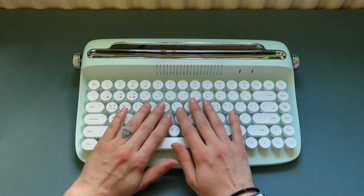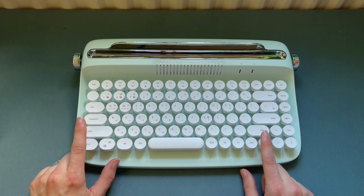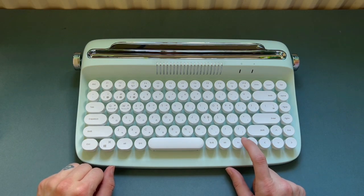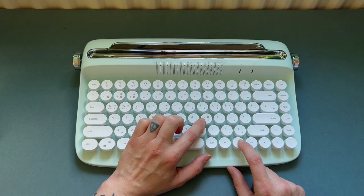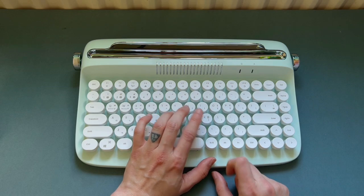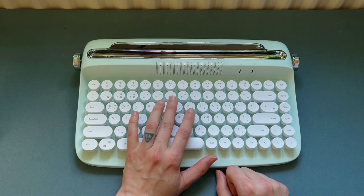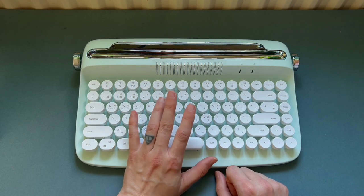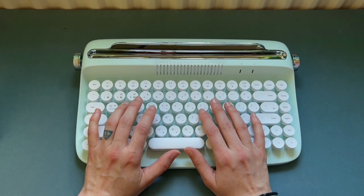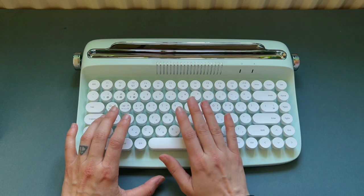A little bit about this keyboard: it's Bluetooth and it works with any phone or tablet — it doesn't matter if it's Windows, Android, or iOS. The way that you pair it is you press the FN function key and then K, which has the Bluetooth symbol, and it will flash to show that it is in pairing mode. I already did it because it took me a while to figure out how to connect it. There weren't any instructions that I noticed, or maybe they were in a different language, but I eventually figured it out. I'm going to position the camera so you can see me doing some typing tests on the tablet.